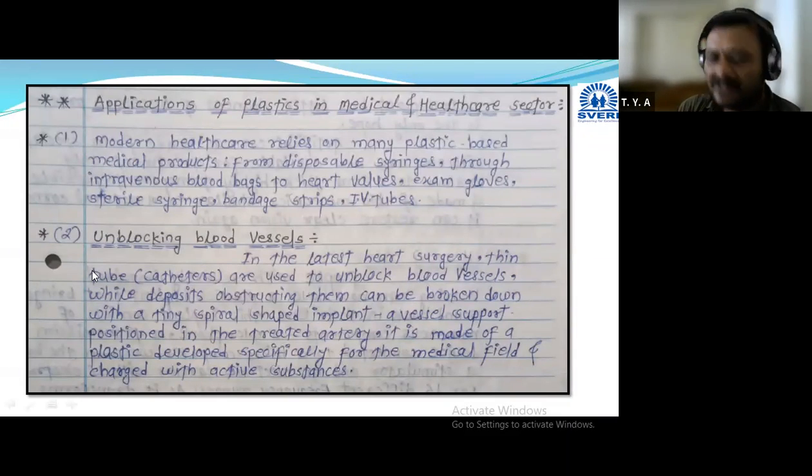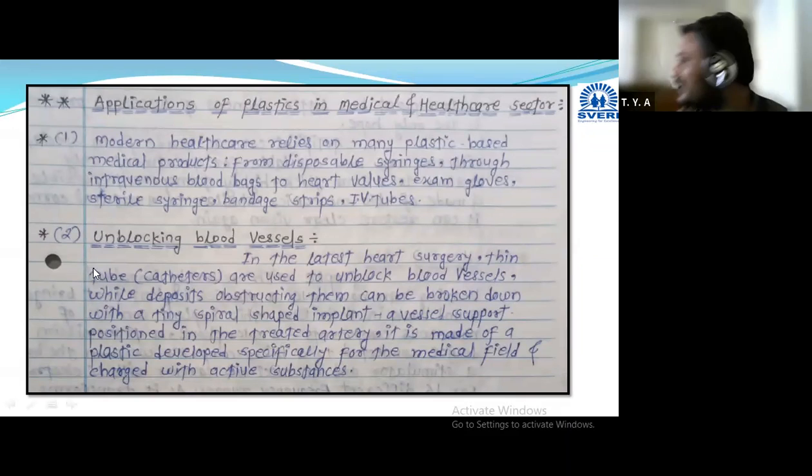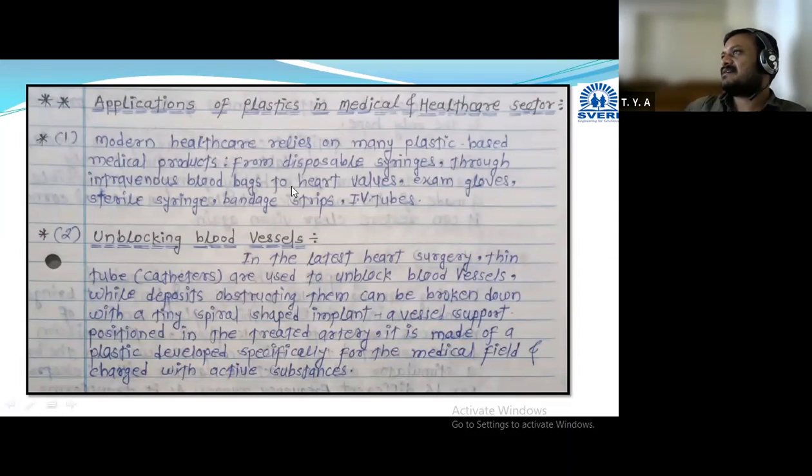Okay. Now in the medical sector, if you observe it carefully, whichever disposable syringes are there, then whichever blood bags are there, intravenous bags are there, we are storing that blood. Okay, if you have done that blood donation activity, they are collecting our blood in one bag. It is made from the plastic only.